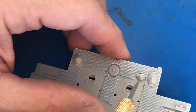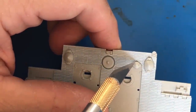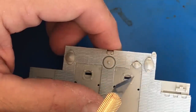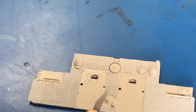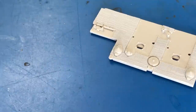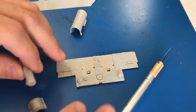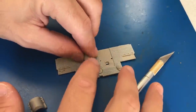So actually it's not that difficult, and we can even take just the tiniest little bit of putty and fill it in right around there. But you can see you can cut it and actually fill it back in pretty well. So problem averted. I was a little bit more scared about it than I probably needed to be, but let's see how the top goes in. So I'll work on that for a little while, and I'll show you just before we start working on the turret. Wanted to just show you guys too, we've got the little bit of the Zimmerit going all the way around that piece, and we'll still fill that in.